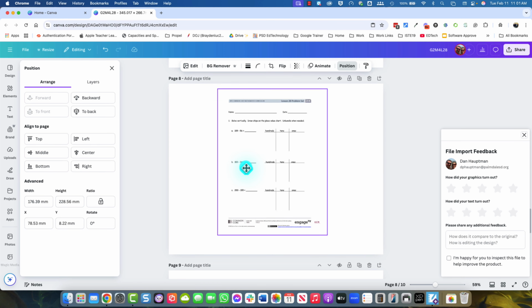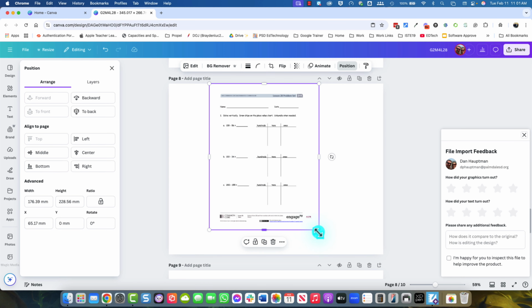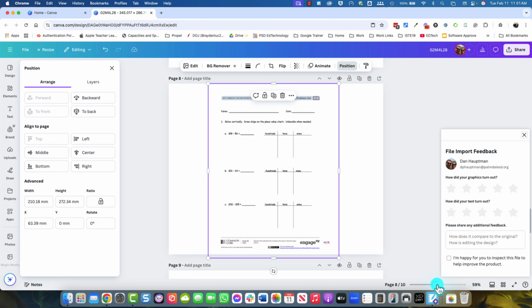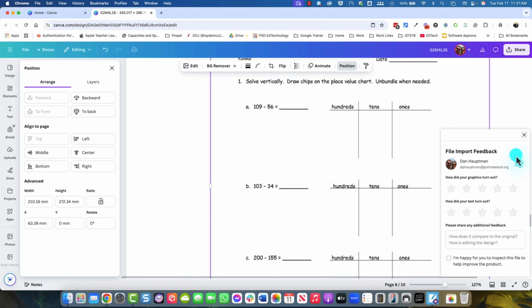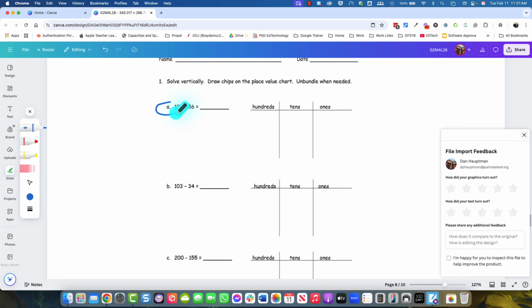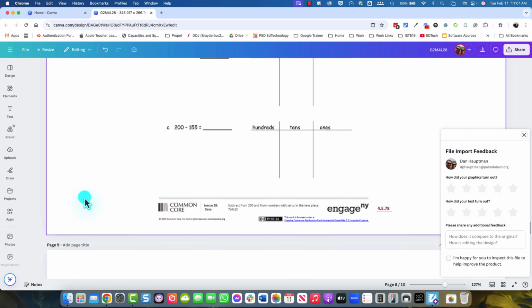And then here is the student work, the problem sets, and the exit tickets. I'm going to go ahead and make those just a little bit bigger. And then as I'm working with the students, I can zoom in, and I can use the draw tool, and I can do any type of annotation on it that I want, just using the Promethean and its pens. And when I'm done, I'll go and close that.